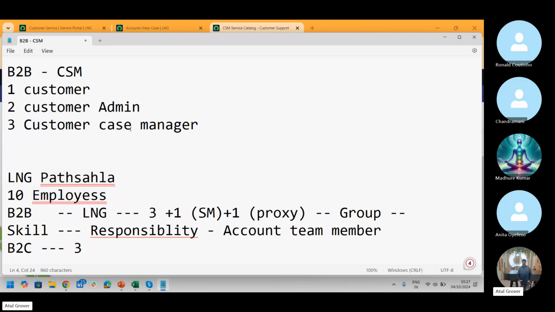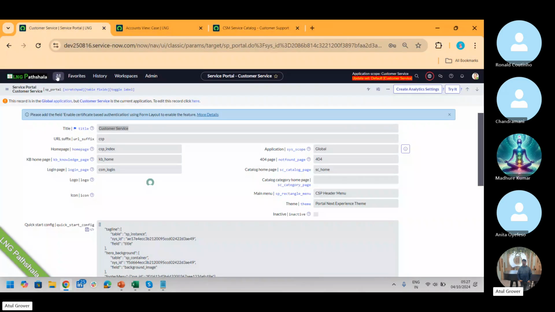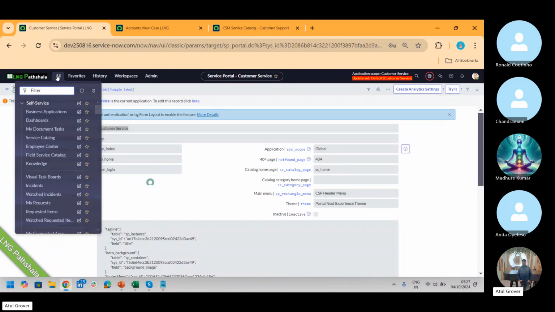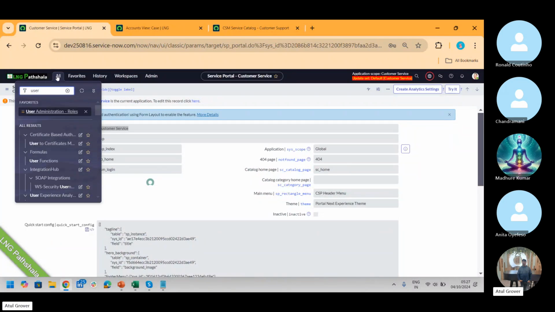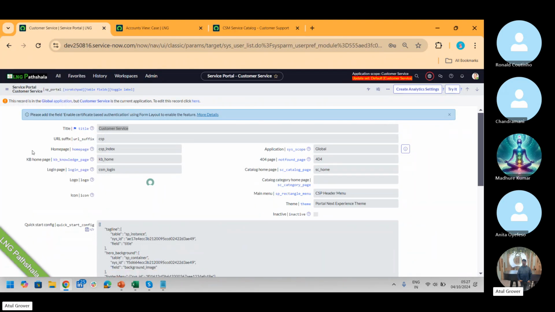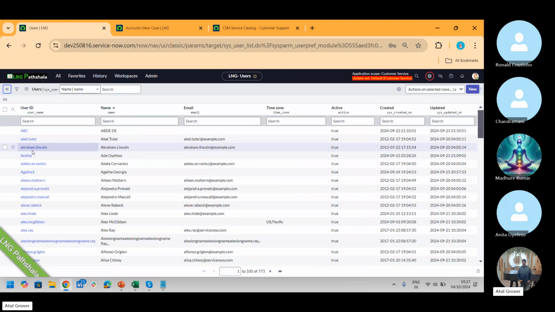Okay, and now as I say, these are three different roles. So three different things are in ServiceNow as well. To understand this particular part, that is the reason it is important whenever we are setting up our foundation data. We have to ask this question to the customer. How many customers are there? Who's the customer account manager for us, or the service manager for us? Who's your case manager? And then we create the different groups, and we add the users in the different groups, and then we give the role to the groups.